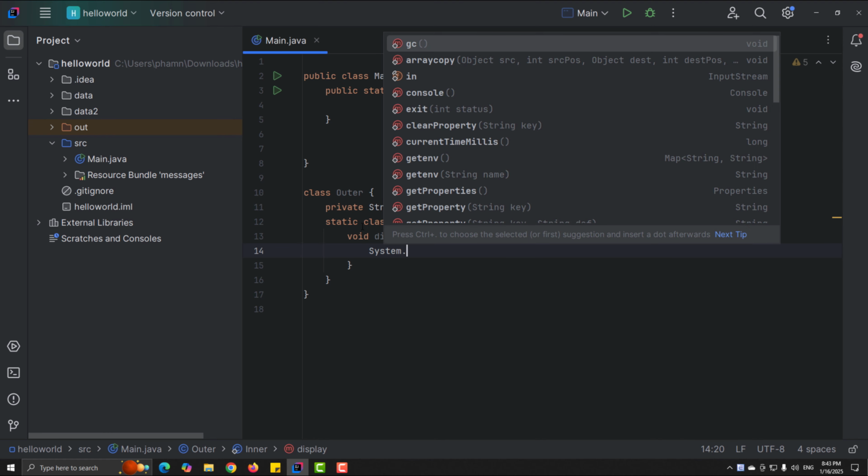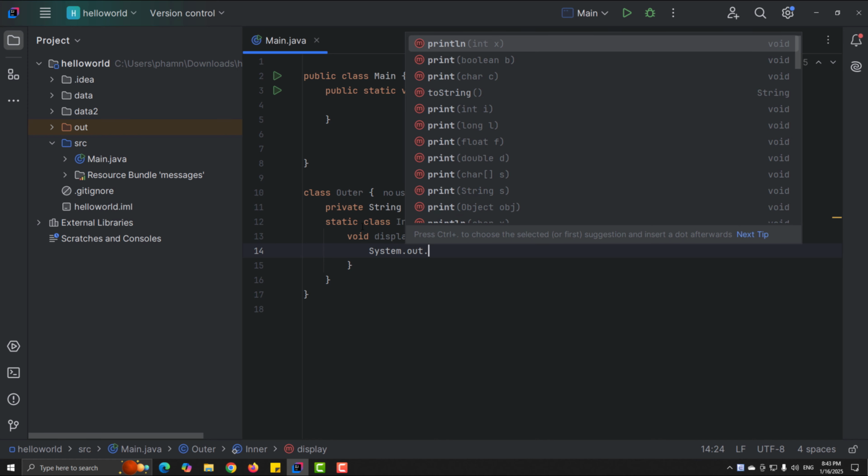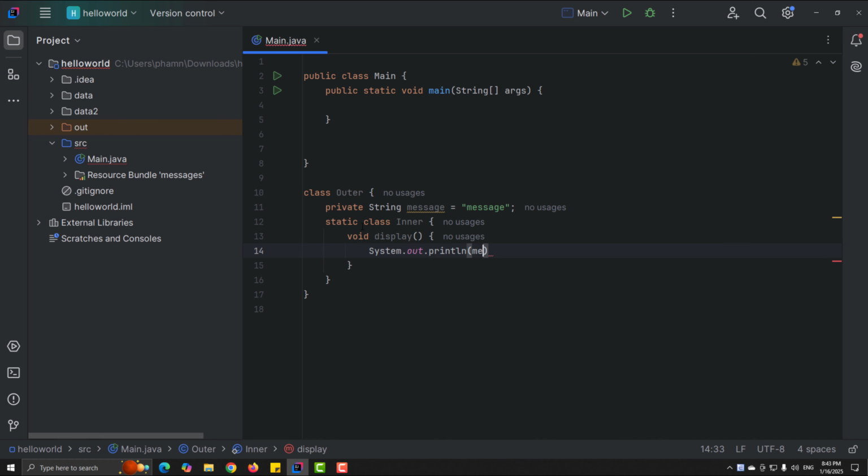System.out.print message. No, you can't do this. So for the static inner class, you can see you can't access the non-static member from the outer class.